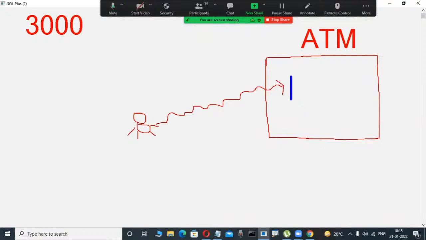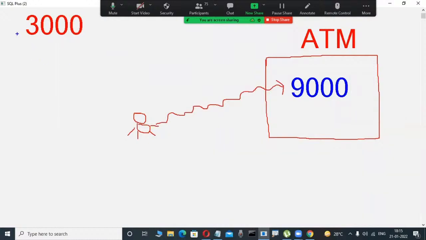Okay, fine, but my balance is only 3,000. When I insert the ATM card and enter the amount, it asks for it. In that case, suppose I mentally decided to withdraw 9,000 rupees. Now as I try to withdraw 9,000 rupees, will I get 9,000 rupees? No.